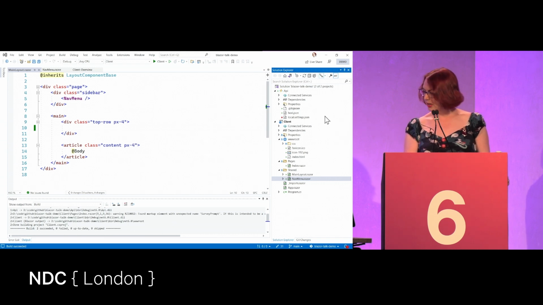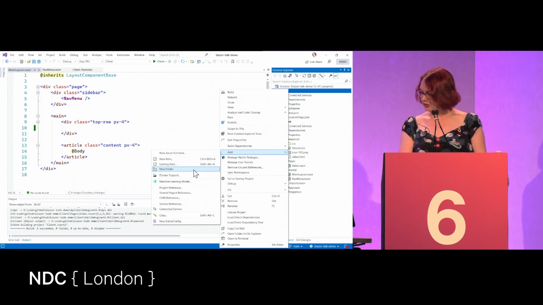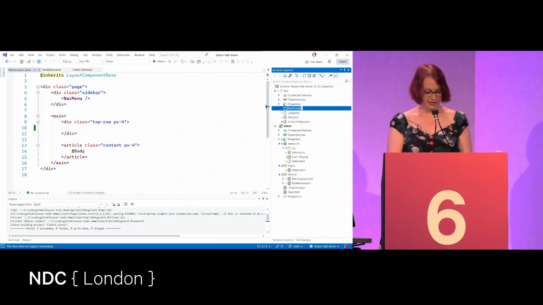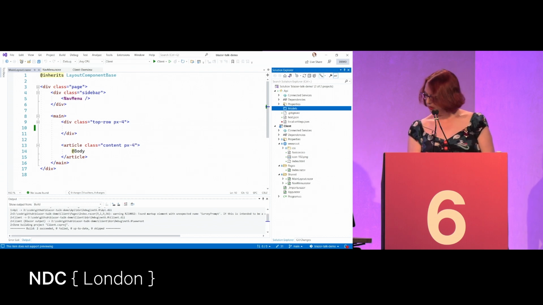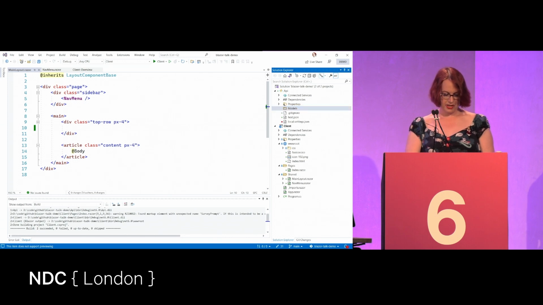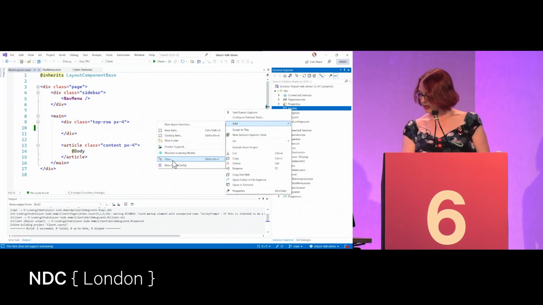So inside of our API, we're going to make a models folder because I'm going to do some real demo coding later on today, but I'm going to start off properly and not be too bad at the beginning. So we want a models directory, and then we're going to make an object to hold our dev.to posts. So let's add a new class.